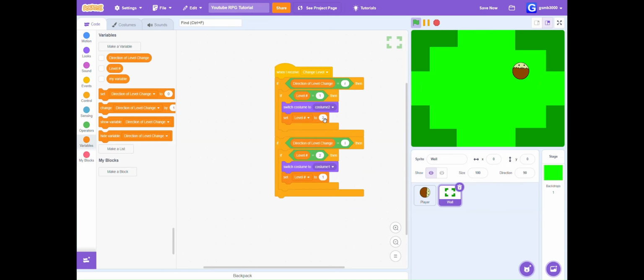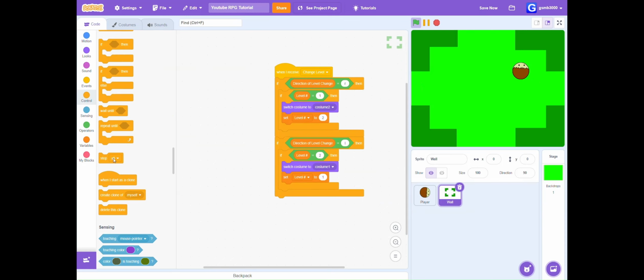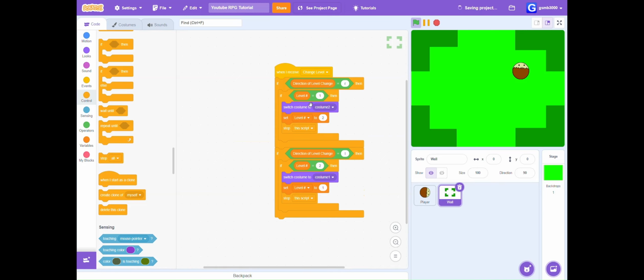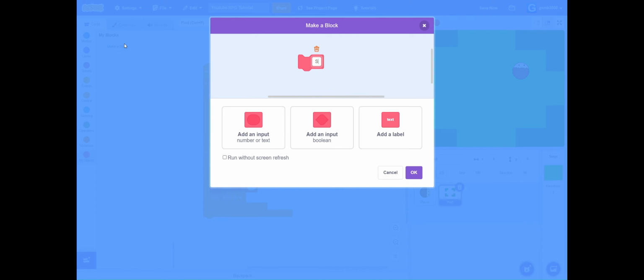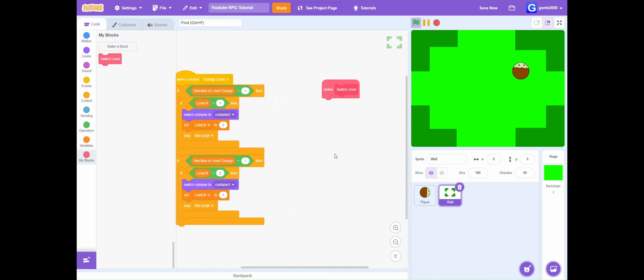To add more, you just have to do stop the script at the end, and if you realize that they're both the same, you can even use a custom block. You can name it whatever you want. I'm going to name it switch level. Run with a screen refresh to make it go faster.